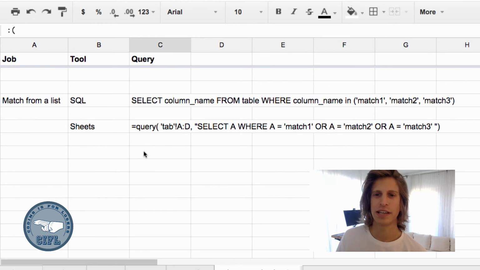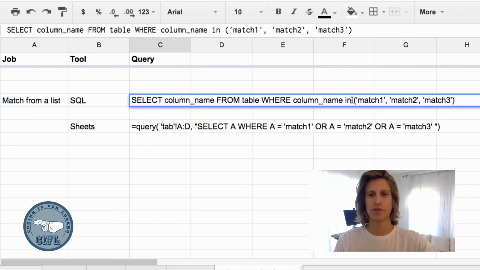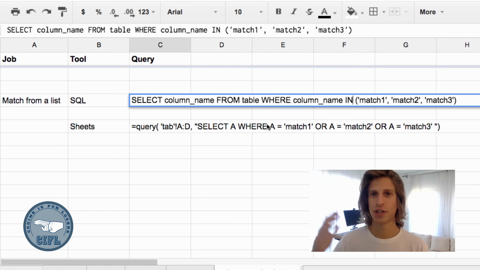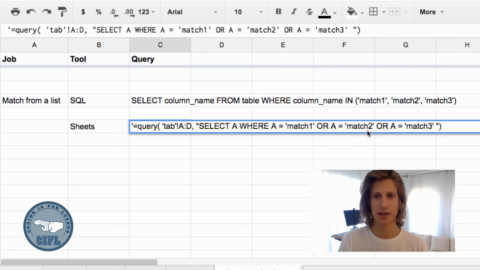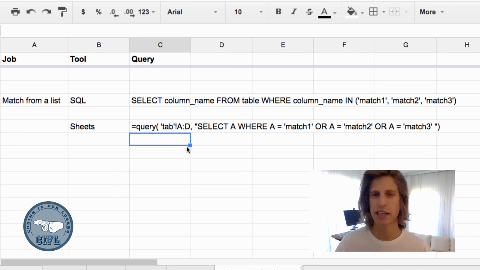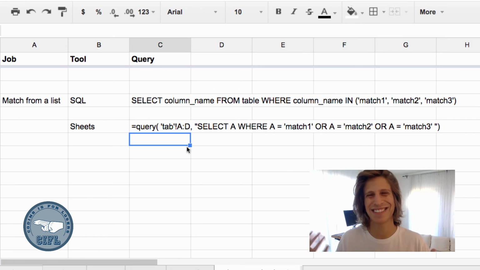And the last thing is, I love in SQL queries writing using in queries. So making a long list of terms that I want a query to match for and setting them after in, like this parenthetical phrase here. Unfortunately, in Google Sheets queries, there is no such thing as an in phrase. So you just have to add your conditions one by one. You'd have to say, or the column matches this, or the column matches that. Not a huge headache, because you can use functions to get around that, to make that long list for you, but it's kind of a pain.